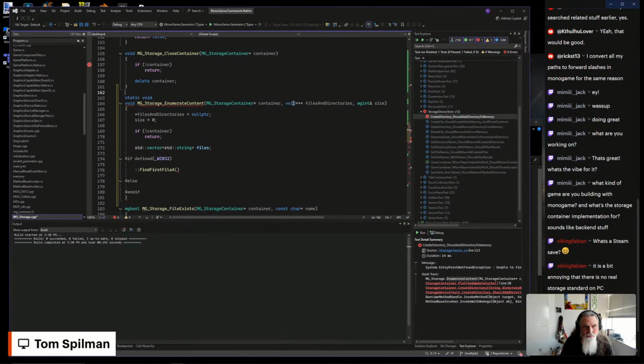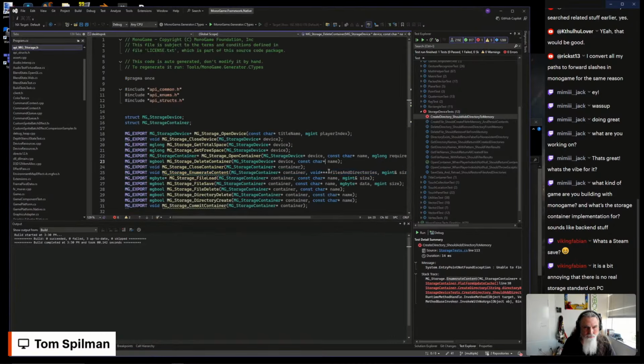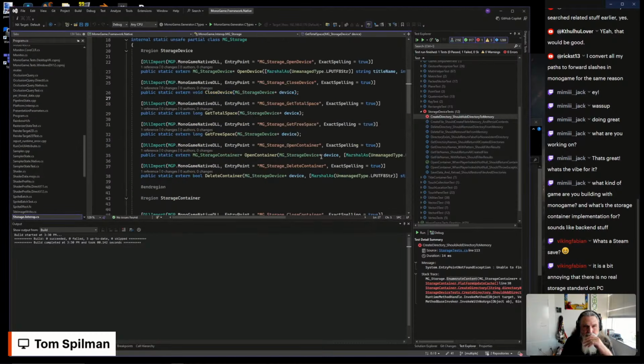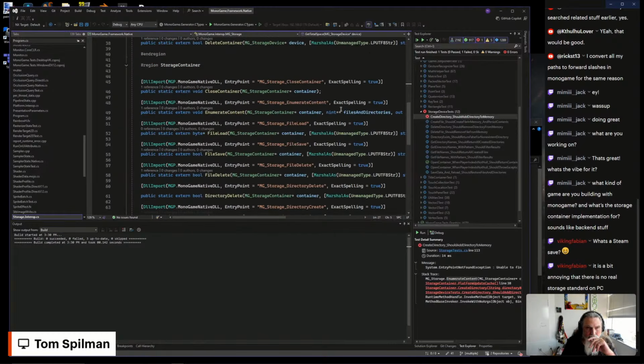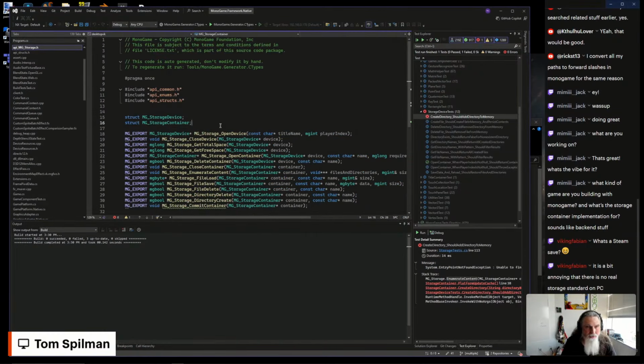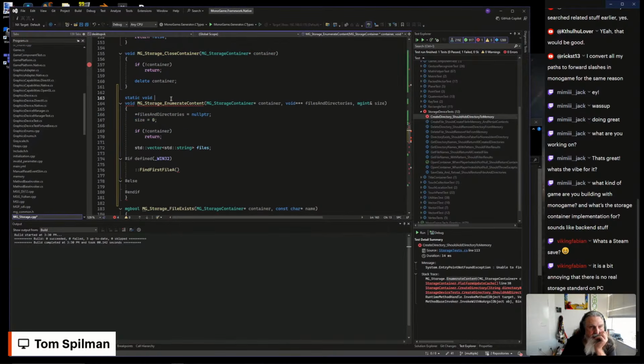Wait, why is that 3? That doesn't seem right. I think it's translated incorrectly. Oh, because init is treated as a pointer type. Yeah, this is probably written wrong, but we'll get there. We'll get there. One concern at a time.